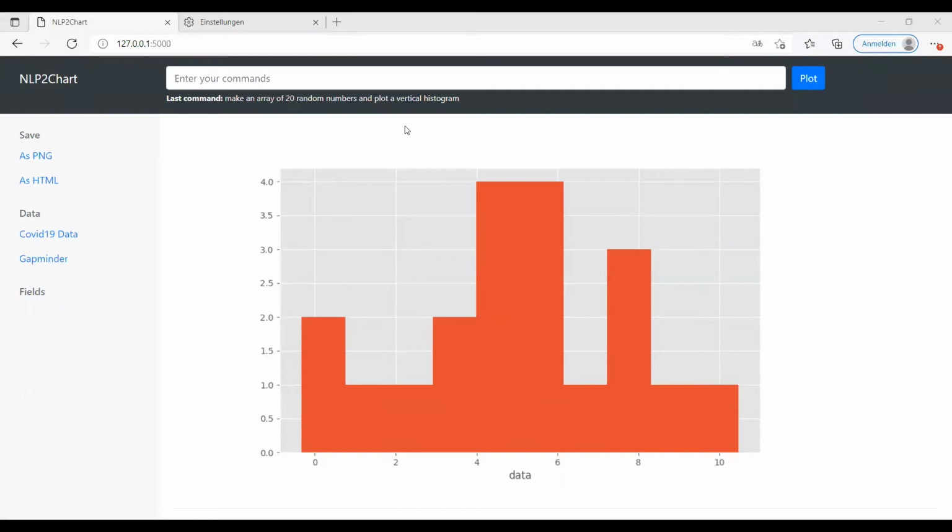Next, we would like to try some other labels at the axis and try to refine this command. Take the last command, and let's say we would like to label the y-axis as, for example, some counts.